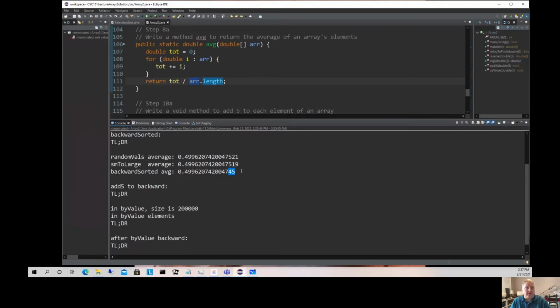And so this is why we tell you don't compare floating point numbers such as double or float using equals equals or not equals. Always subtract them, take the absolute value, and then find out if that difference, if that absolute value is really, really close to 0. And what really, really close to 0 means depends on your application.